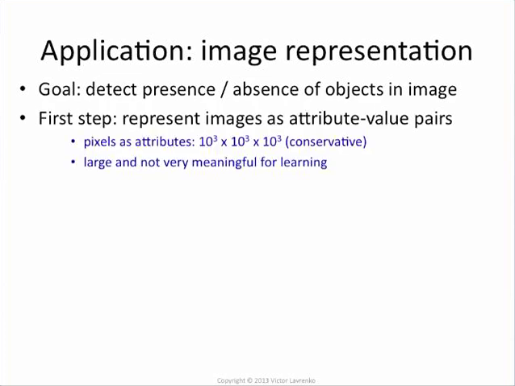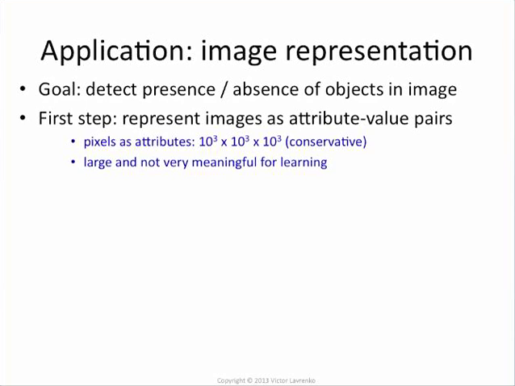Things like that. So as the first step in building any classifier, you have to represent your images in some way. And we talked about different ways to represent images, right? In simple cases, you can just represent images as pixel values. Each pixel becomes a separate attribute, and you have a bunch of colors for that. But this would actually be pretty hard here because your dimensionality would be huge for natural photographs.